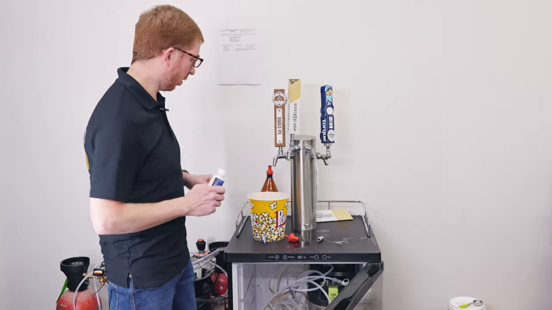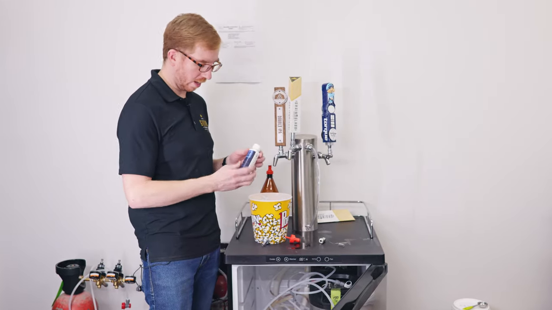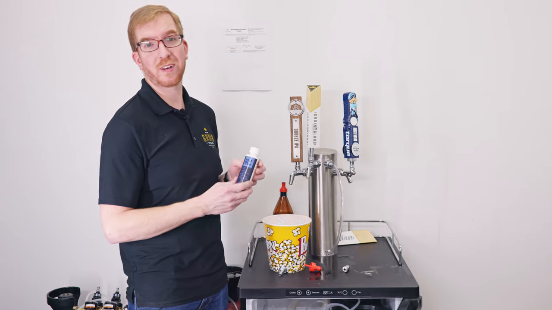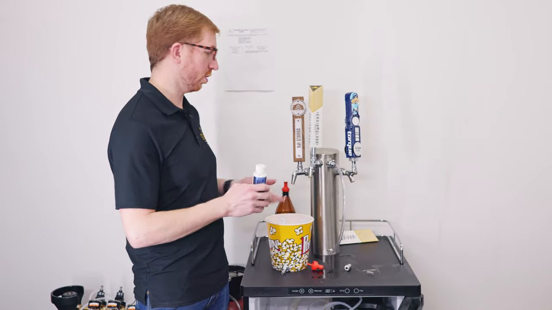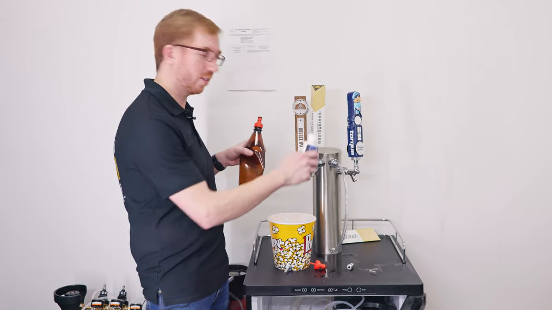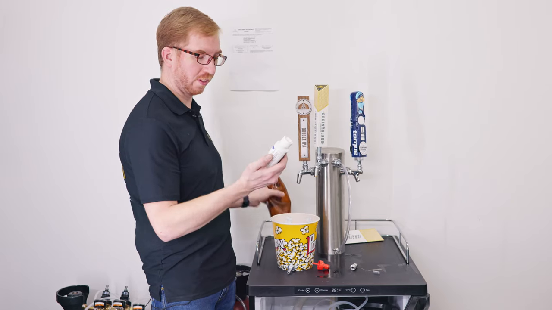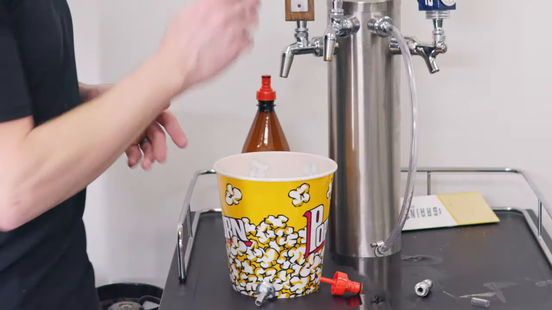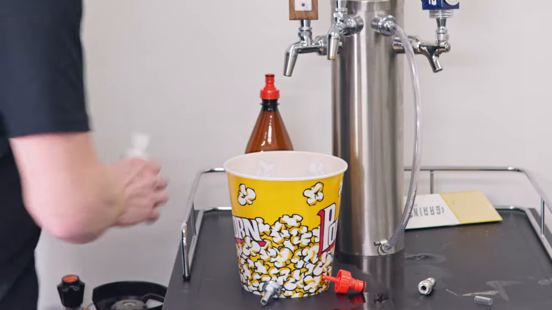All right, now the third way, using a pump. I have myself a bucket here that I added some beer line cleaner to. This stuff likes to be recirculated. I don't know how effective it is if you would just use it, let's say, in the bottle and let it sit in the lines. Not too sure. It specifically says that it should be recirculated through the beer lines. So I've added some to this bucket with some clean water.